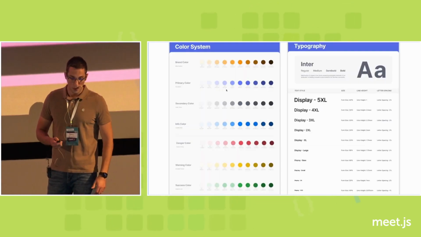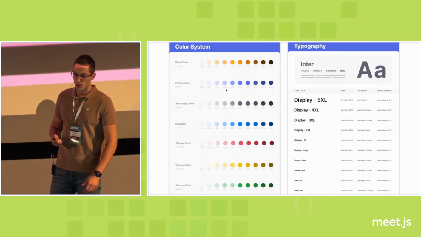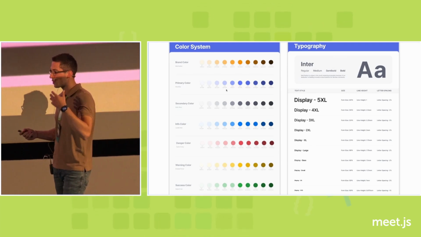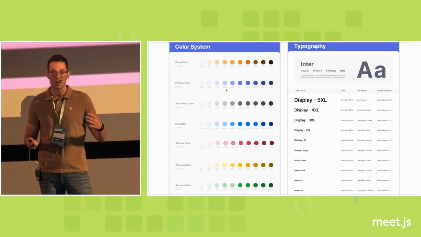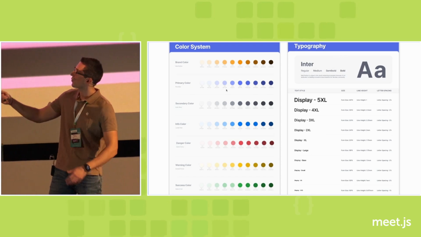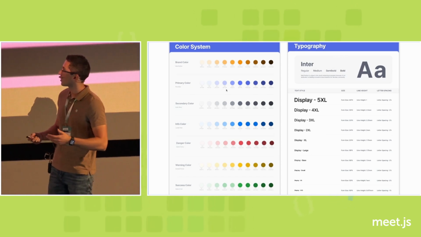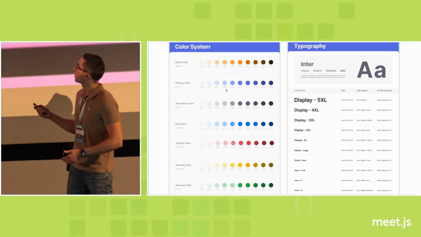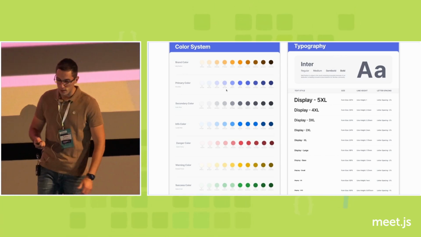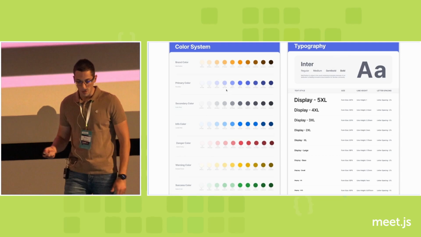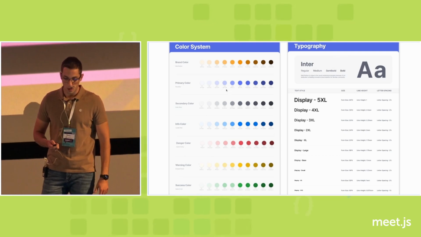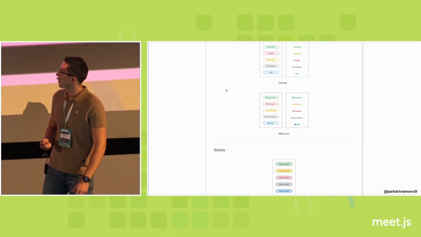And as an example, I shared here a few screenshots. So for instance, we have to be specific about the color system that we are going to use. Here on the left, we see various colors that should be used throughout the whole product. And on the right, we should be very clear about the typography of our web application. And here is an example of our badge component.